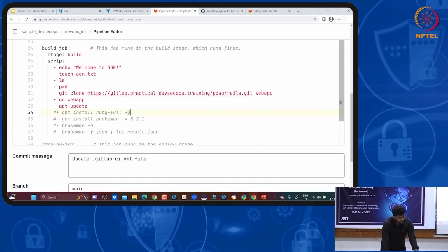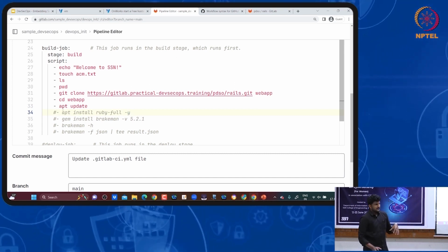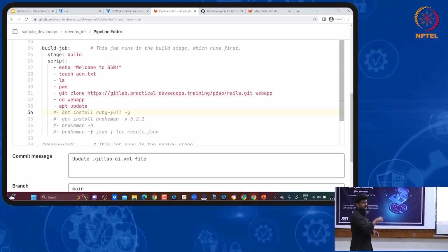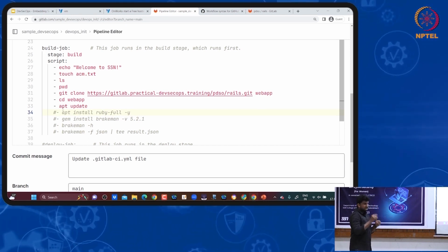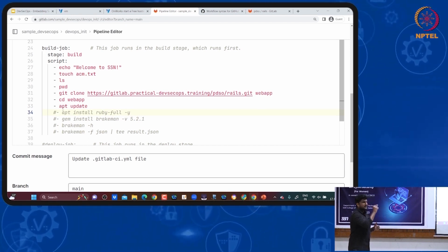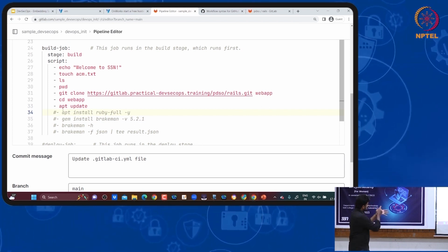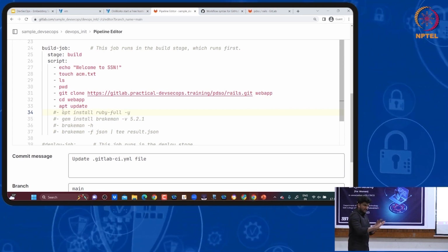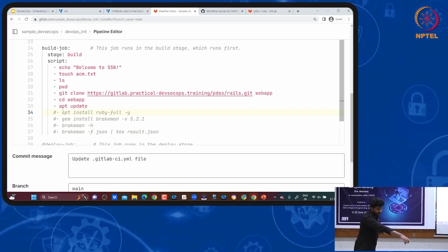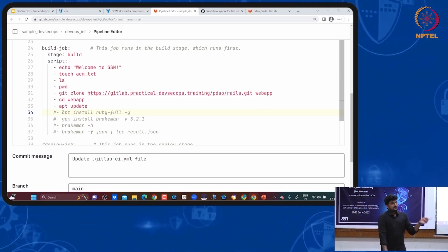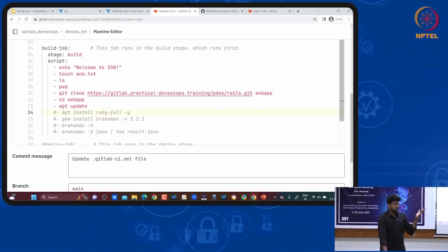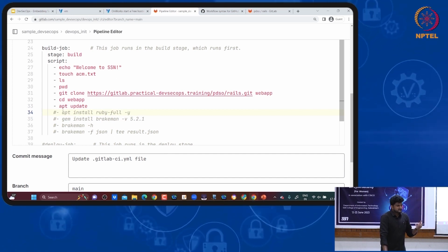Right. So now we are running apt update to download all the latest packages. Now, downloading the packages does not mean I'm installing the packages. I'm downloading the latest versions of the package as an index file. For example, this package, this version, this package, this version, just that. That's what apt update does. When I run apt install, that is when it will install all the latest dependencies. It will take 10 minutes, 15 minutes, 20 minutes, etc.